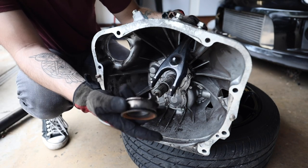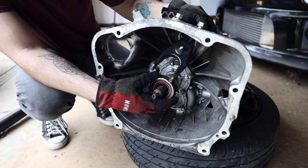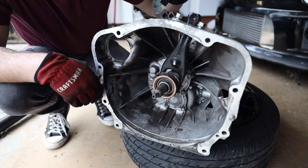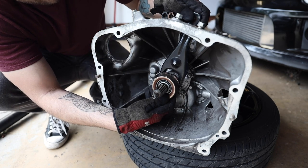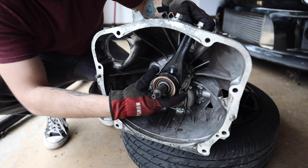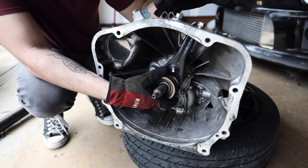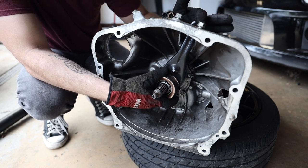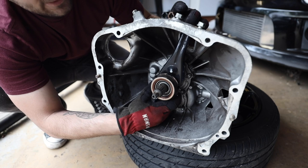The clutch fork is going to be resting on this throwout bearing. The throwout bearing itself will sit onto this shaft of the transmission, if I can get this thing to cooperate with me here. So it'll sit on your transmission like so. The clutch fork will be attached to the throwout bearing with two retaining clips, so every time you move the clutch fork, the throwout bearing moves with it. I could throw some grease on here to make this easier on myself, but what fun would that be? Whenever you hit the slave cylinder, which is generally bolted to the top of the transmission, it pushes the actuating arm on the top of the clutch fork, which then moves the throwout bearing back and forth, kind of like so.